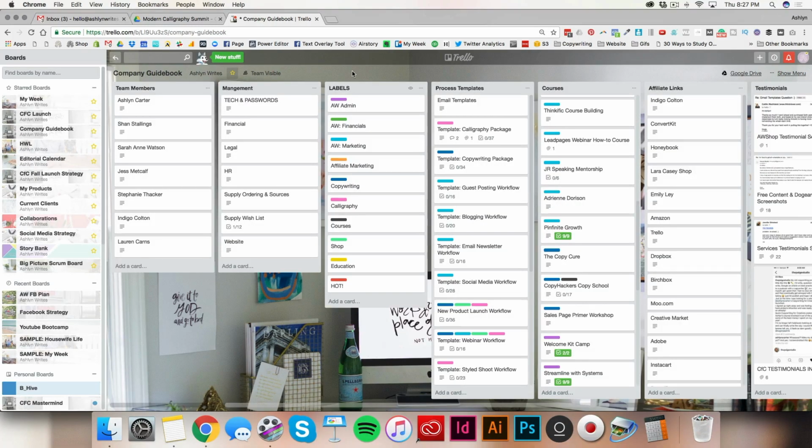For me, I just do not let myself go past one lesson in a course unless I've completed the homework for the lesson above. That's just my rule and I cannot break it. That way I always know that I'm gonna finish a course, right? No matter how excited I get about what's to come in the course and in the content that they're gonna teach me, I am not allowed to pass go and collect 200 until I do the homework from the last lesson. So here's a sneak peek of the back end of how I keep up with things.